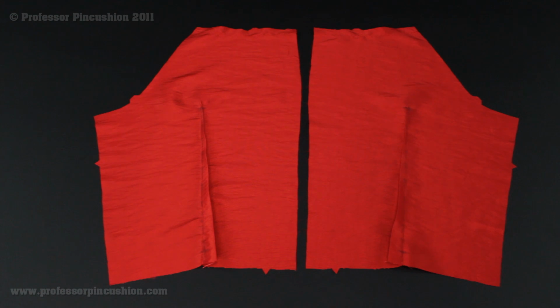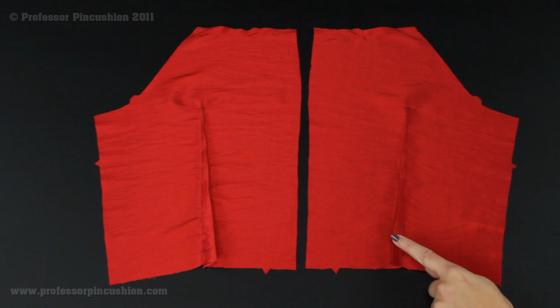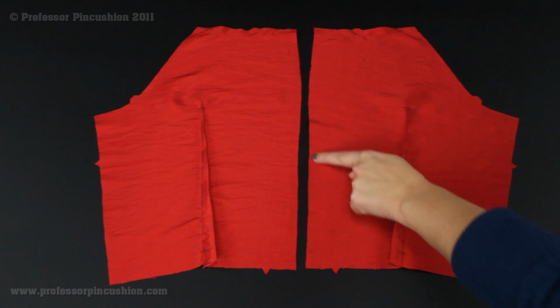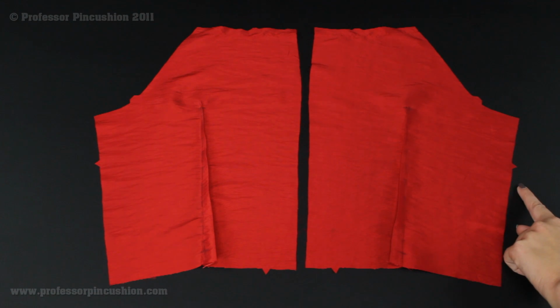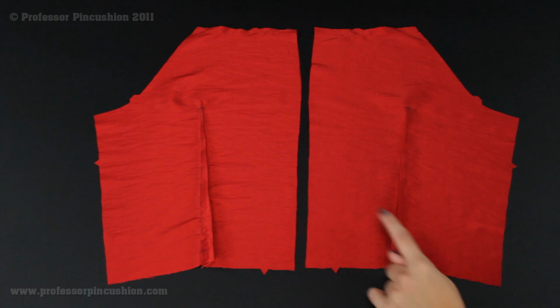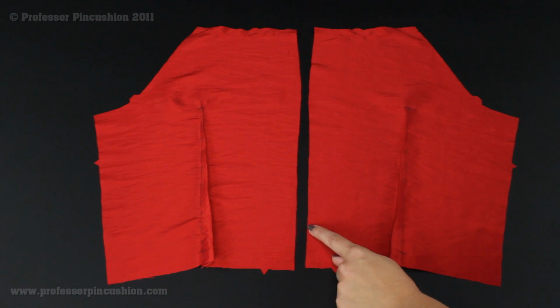When you finish doing your 2 darts on the back, you're going to want to make sure that you press your dart fabric toward the center of the back. The center is the edge that has no notches at all. See how this one has 1 notch? This has nothing. So same thing with this side. It's going to be pressed in this direction, and this one is going to be pressed in this direction.